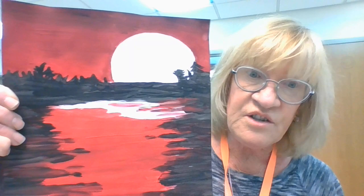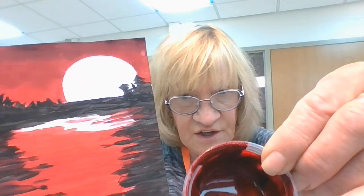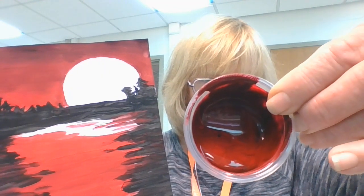Then I would like you to let it dry for a minute, and we will go on to the red because the red is a lot darker and you don't really want to mix it with the white. So we're going to use the regular red first, and then you're going to do a mixture of red and one little drop of black — it should look like this, like a red-black.